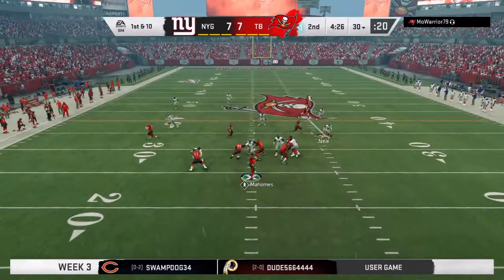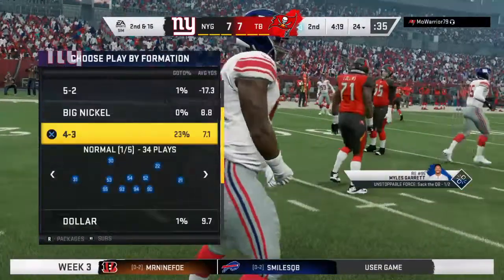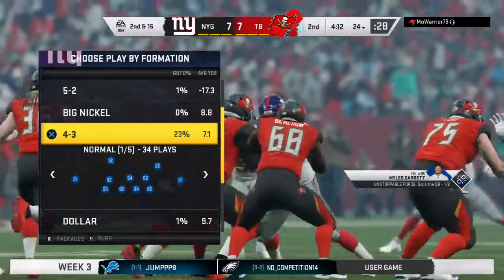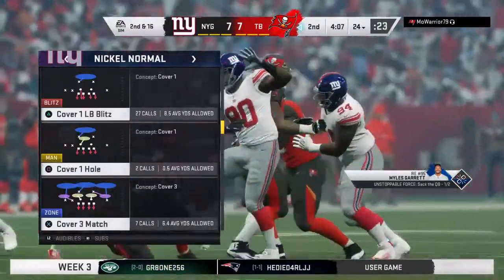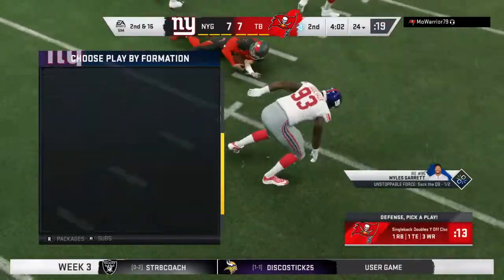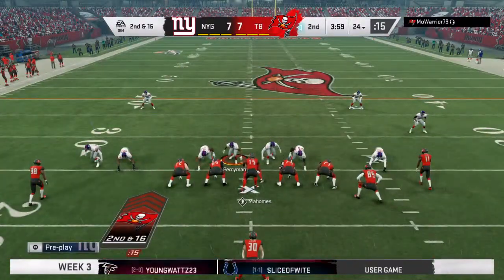On first down, Mahomes. And he can't get away from the pressure. The Giants get there. I spent a lot of extra time preparing for this game watching this offensive line because they gave up 5 sacks last week in their loss. They just gave up another one now. They don't seem to be working together as a cohesive unit, right? 4 guys might have it right, but the 5th guy is giving something up. They've got to find a way to all get on the same page. Protection certainly going to need to be a bit better here on 2nd and 16.